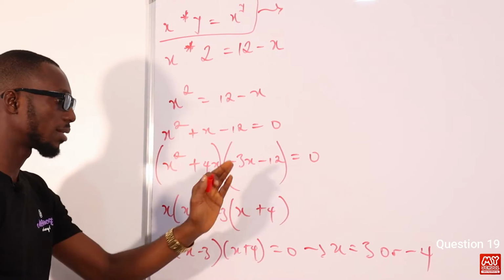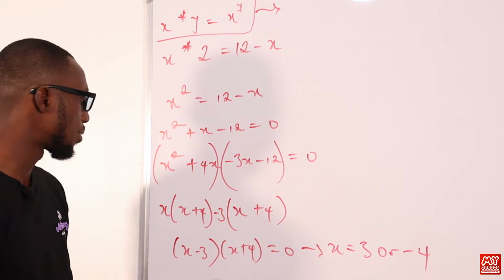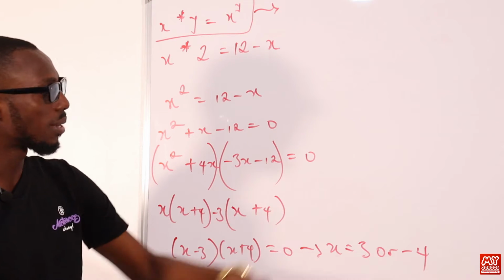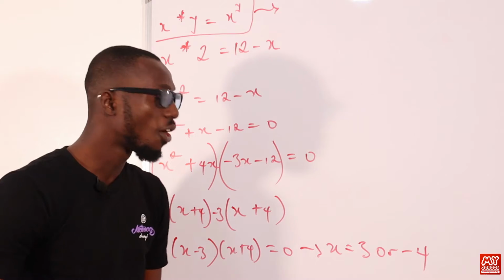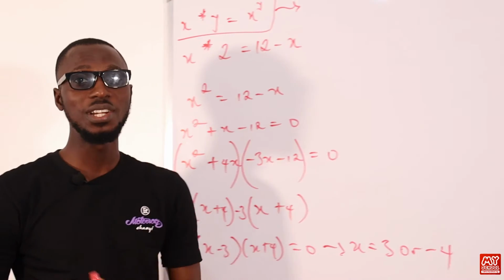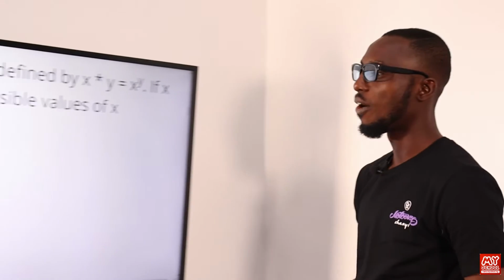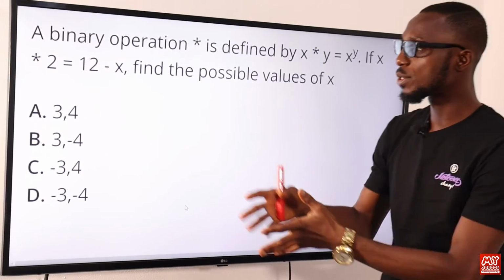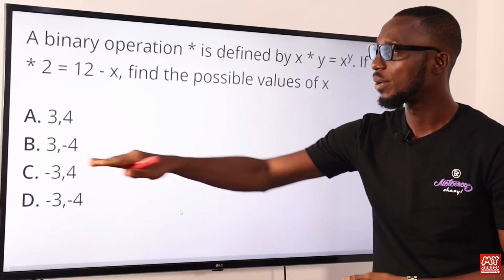And when you open the brackets and you send these ones outside, this is negative, going outside it becomes positive, positive, going outside it becomes negative. So x is 3 or minus 4. Let's go back to the screen to select the correct option. X is 3 or minus 4. So look through the options provided together and we'll find option B as the correct option.